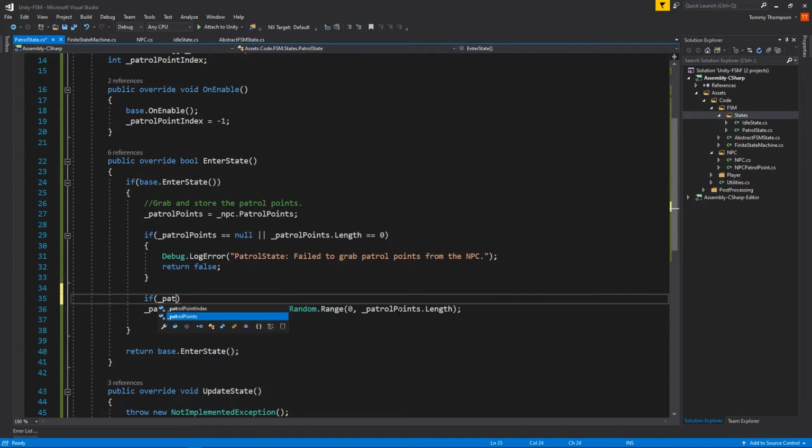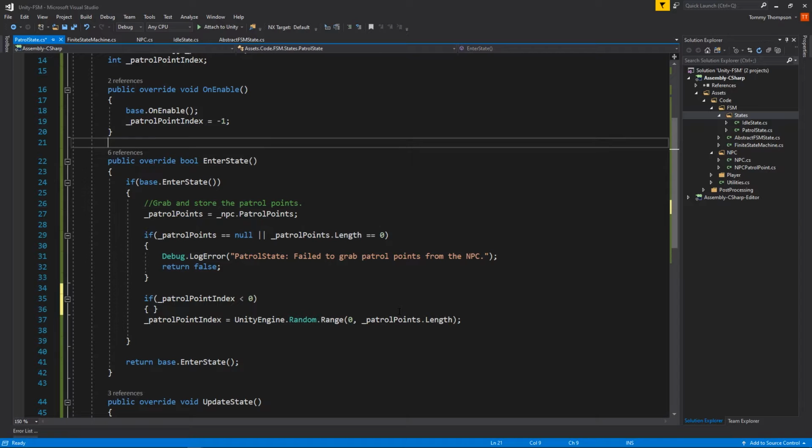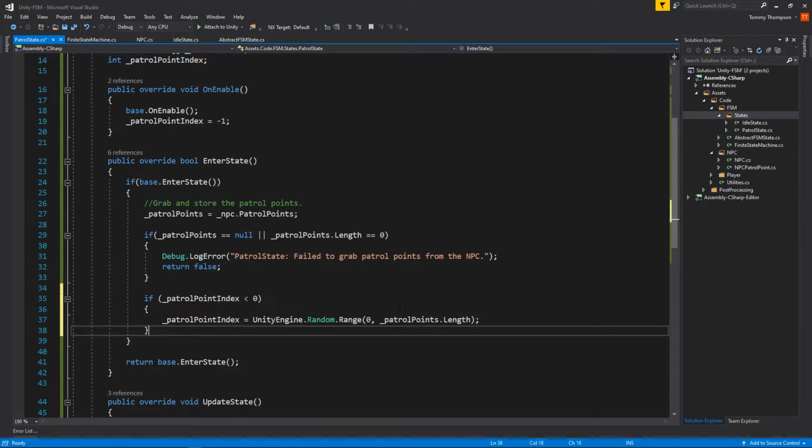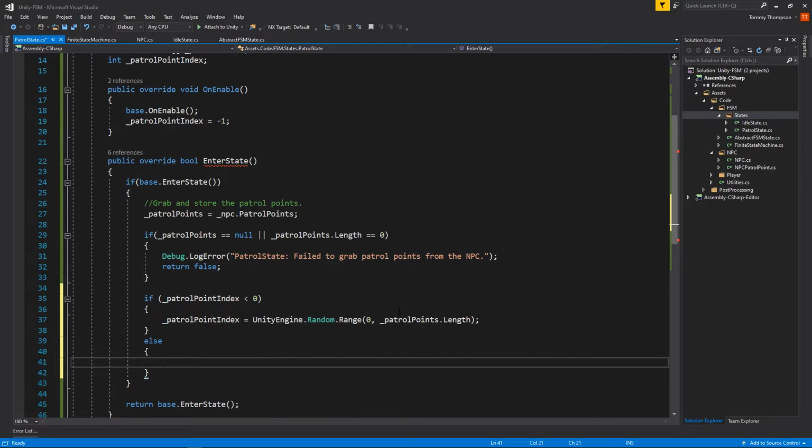So what I want to say is, if the patrol point index is less than 0 actually, because we start it up here at -1. And so that's kind of a nice thing to be able to detect, because in future I'm not going to do that. And then here I'm actually going to say, well, patrol point index equals, I'm going to get it to move forward 1 and wrap around the collection if it needs to. So that'd be (patrol point index + 1) modulus patrol points dot length.